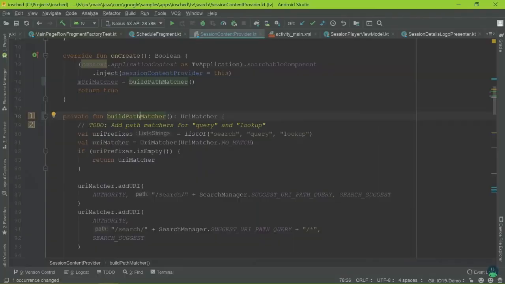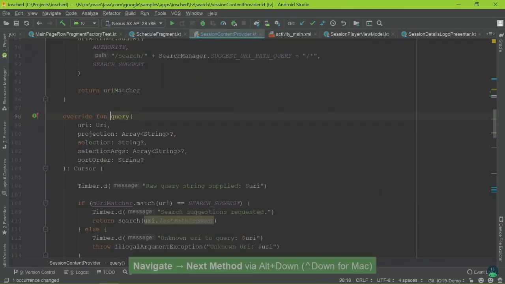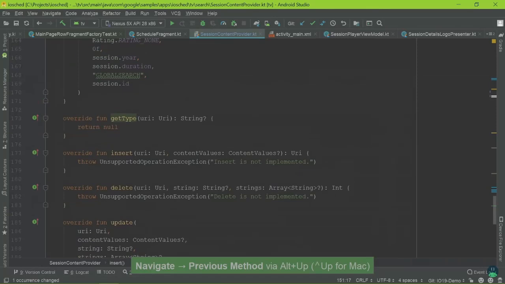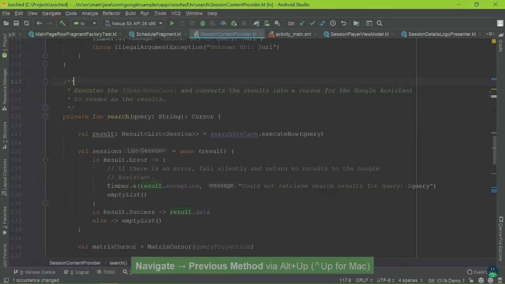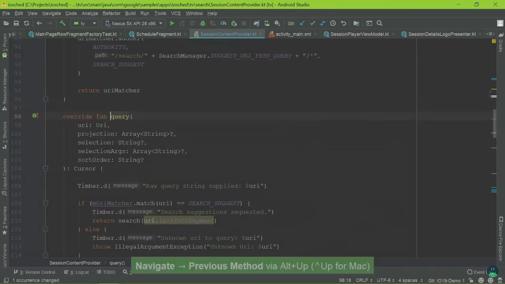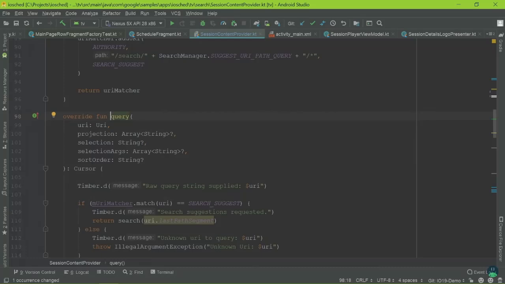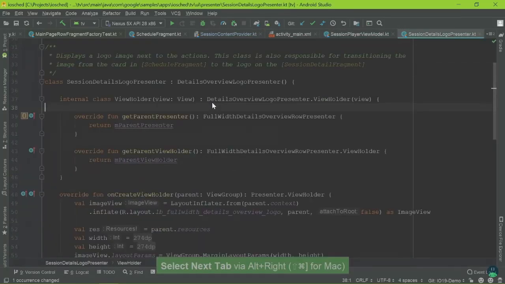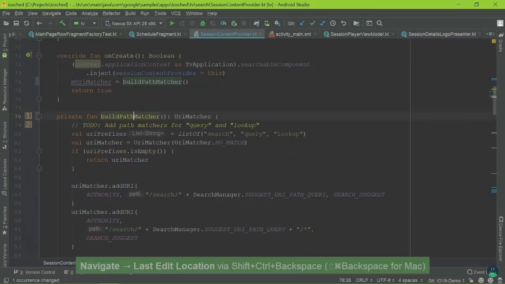All right, now to get to the method below, press Alt down. You repeatedly press Alt down to go to the method below and press Alt up to go to the method above. This is especially useful if you're at the bottom of a method and you're trying to get to the top. Just press Alt up and it takes you straight to the method signature. But now, what if you find you're navigating around, you've been moving everywhere, and now you finally want to go back to where you were editing code last? At this point, we use go to last edit location. Control-Shift-Backspace takes me right there.